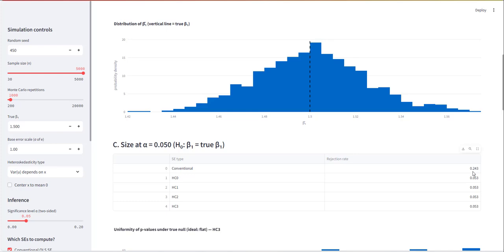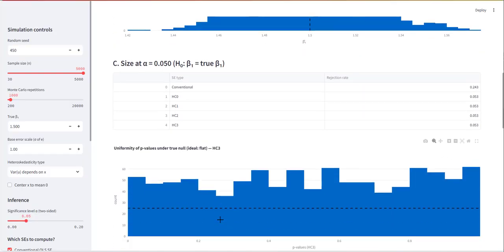What this means is that in the conventional case, if there is heteroscedasticity, we are not able to find the significance that beta 1 is actually greater than 0. But for the heteroscedasticity consistent standard error methods, HC1, 2, 3, you can see that at 10% they are significant.